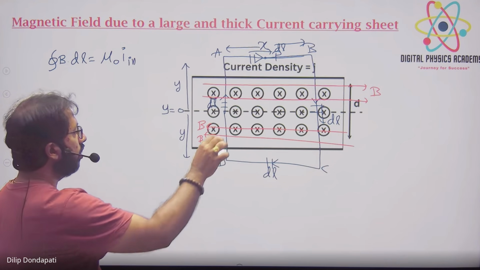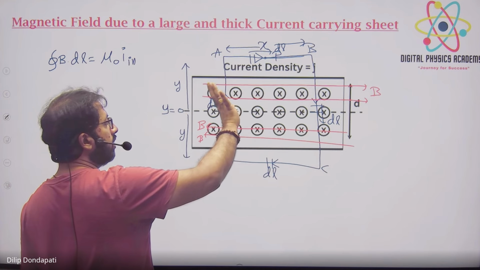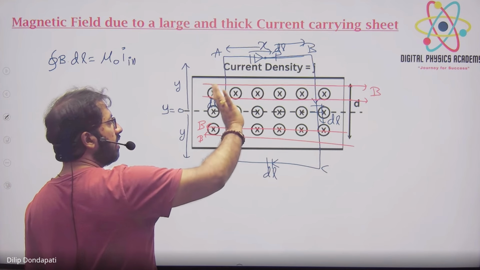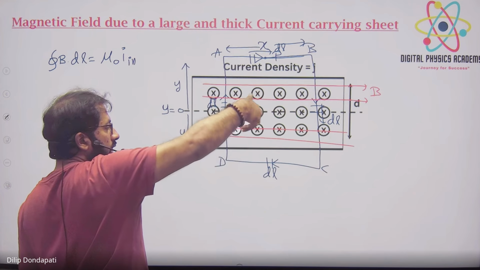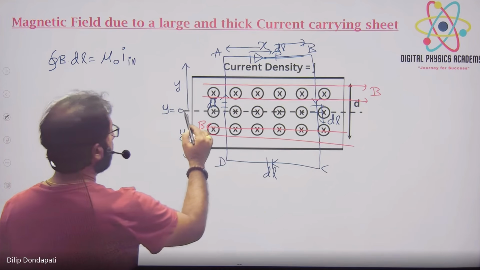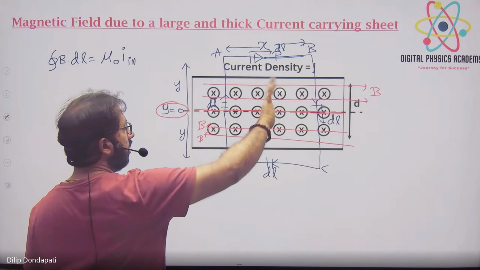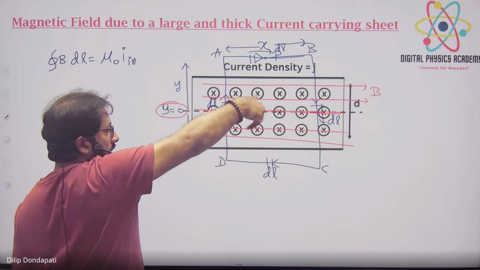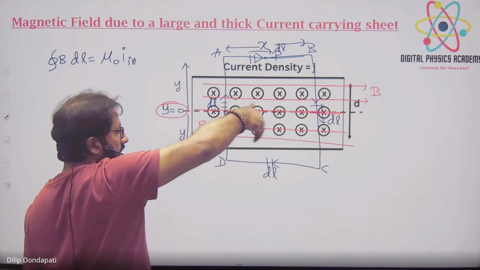See, current is inwards, right. So the thumb indicates the direction of current; looking at the upward direction, it is clockwise, meaning right side. Same way, if I see downwards, it is left side. Sir, at what point are we checking? Here, on the axis, at the y equal 0 point. See, upward like this, downwards like this. I'm talking about the magnetic field, not current. Okay, upward it is right side and downward left side.